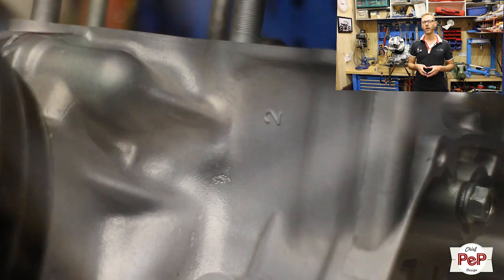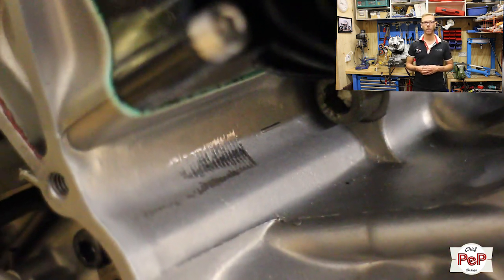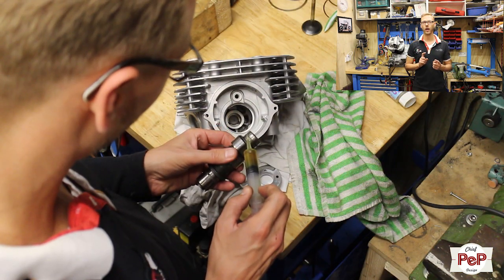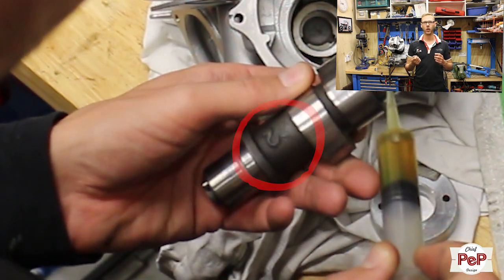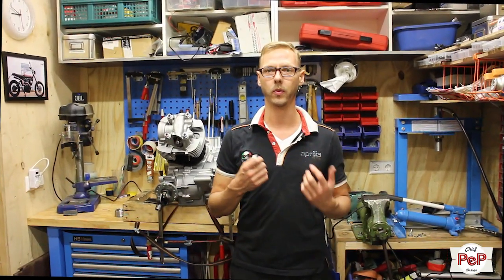So you can see that there is a number 1 and a number 2 on your engine, as well as your camshaft. Your camshafts also have a number 1 and a number 2, so you know which one goes front and which one goes rear. Now, to be honest, I don't have the feeling there is a lot of difference between these two, but if you would like to order these parts, they make a difference in a number 1 and a number 2, so then there obviously are differences.